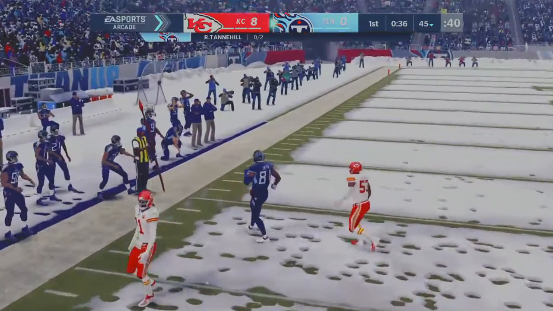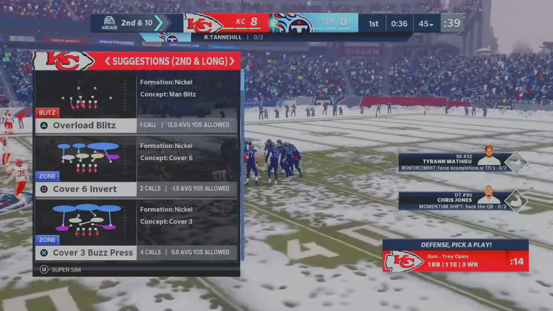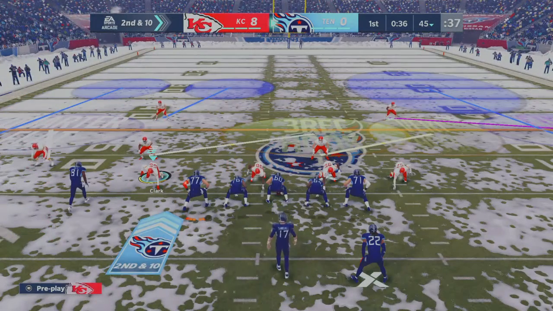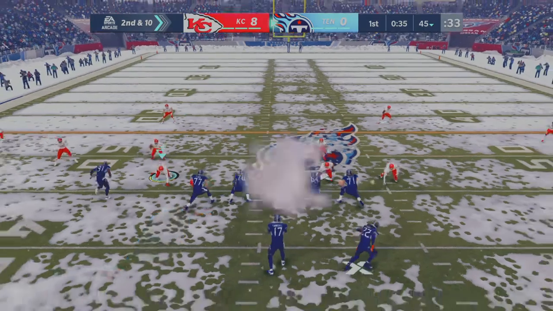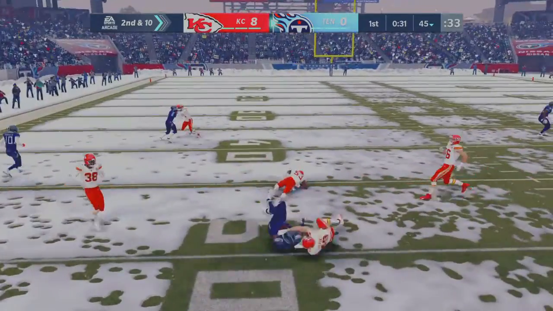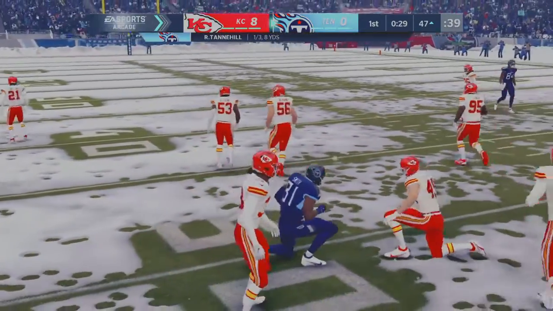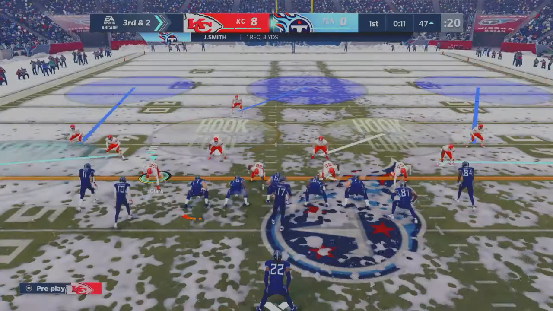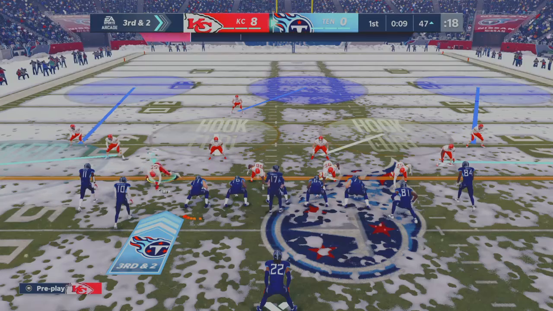And his throw's going to be incomplete. Jonnu Smith, the tight end, is the intended receiver. It's now second and 10. Out of the gun, Tannehill. He'll get this to his tight end. It's Jonnu Smith. That'll leave them with a third and 2 coming up. They got 8 yards there. Second down pass play got them 8 yards. Now they've got a third and a couple remaining.